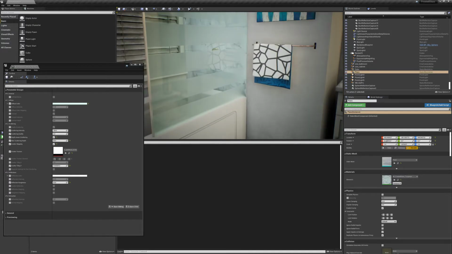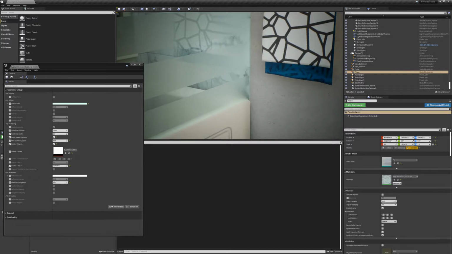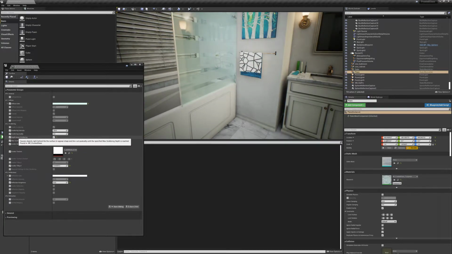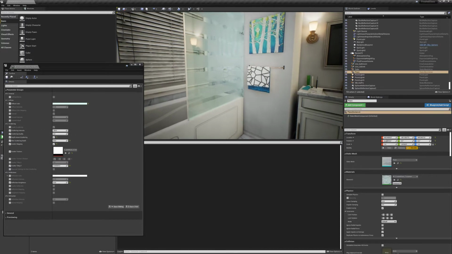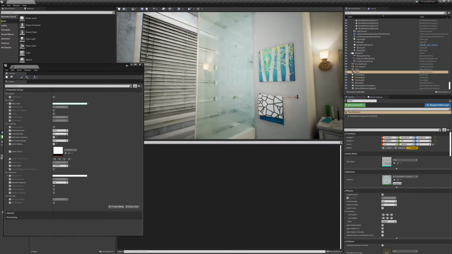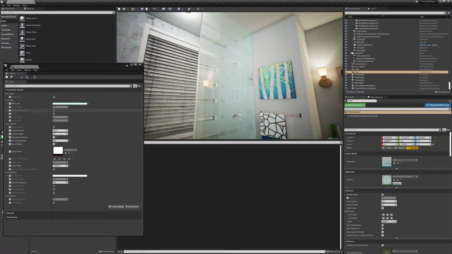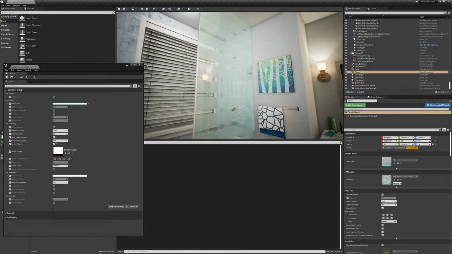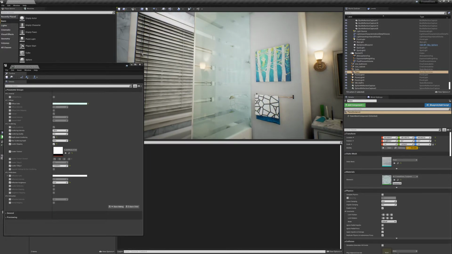Another thing that I like to point out is you can see how the marble texture on this tile behind the glass, it's sharp right up against the glass, but then it kind of blurs out more gradually, right? And that's an effect that you can enable here. It's this depth aware scattering, and that basically respects how deep behind the glass are these surfaces that are going to be blurred out, and that just gives it a little bit of a nicer quality to it, a little bit more realism to it, and it can really help. And I've also given a little bit of a tint on this glass right here, to simulate a little bit of thickness. And yeah, so that would be one example.